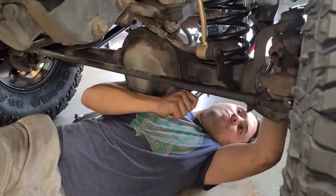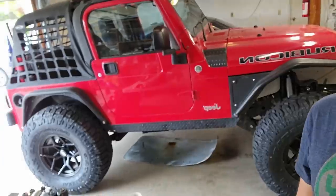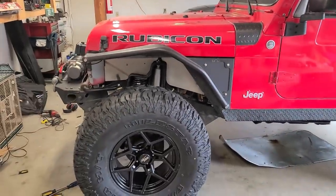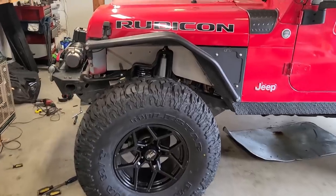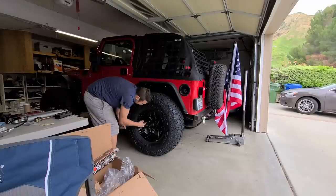That needs some WD-40. Sounds nasty. Front is all done. Just had some breakfast. Time to do the rear. Let's take a look. This is how she looks currently. That is the front sitting on its tires. That is insane. And I cannot wait to see how it's gonna look with the rear.